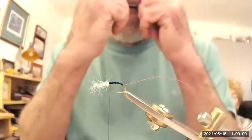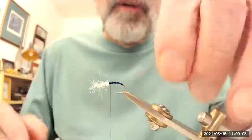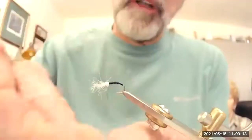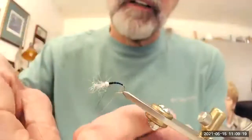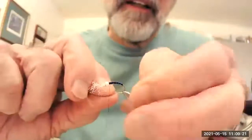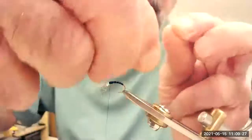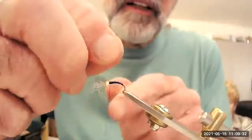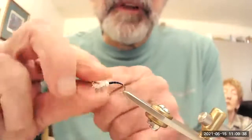Okay, so now we're going to take the red, and we're going to fill in that gap. Remember I said that sometimes it's nice to have a little red butt. Well, I've got a little bit of wire right here, so why don't I make a nice little tag, as we would call it, a little red tag, and push it up a little bit. I'm going to take three wraps this time. I'm going to come back over and try to fit in between the blue.